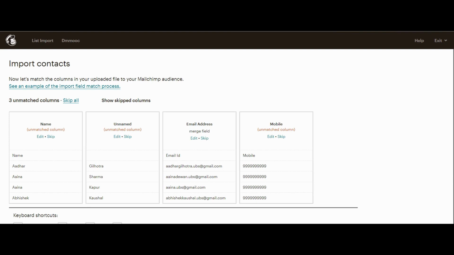Actually, to maintain uniformity, MailChimp has default column headings like first name, last name, phone number, etc. But in our file, we have given different headings, so matching is important. Here you can see out of 4 columns, 3 are mismatched. Let us match them. In our file, its name. With which default heading of MailChimp will it match?